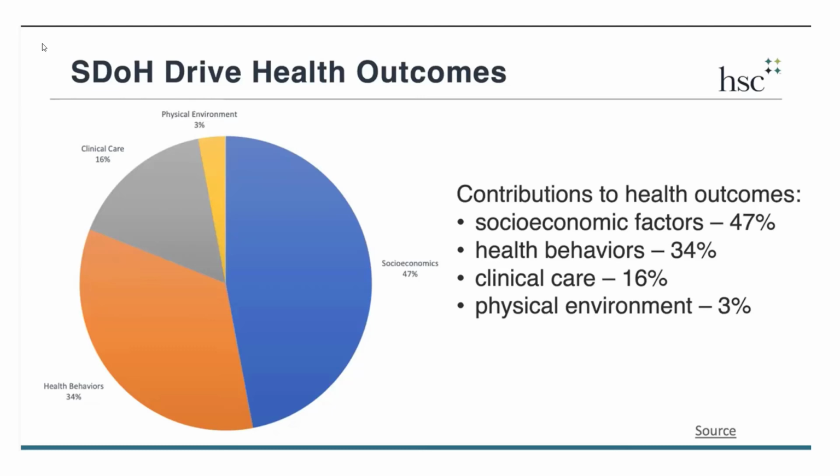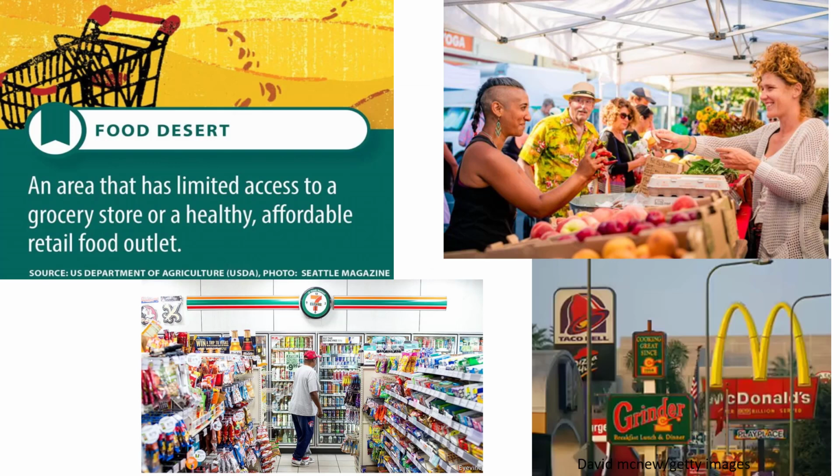This means that social determinants of health, as described by the Department of Health and Human Services, are attributed to 50% of health outcomes and only 16% on what happens in a clinical setting. With regard to health behaviors, that's 34% in orange. I would like you to consider that many health behaviors are impacted by social determinants of health.